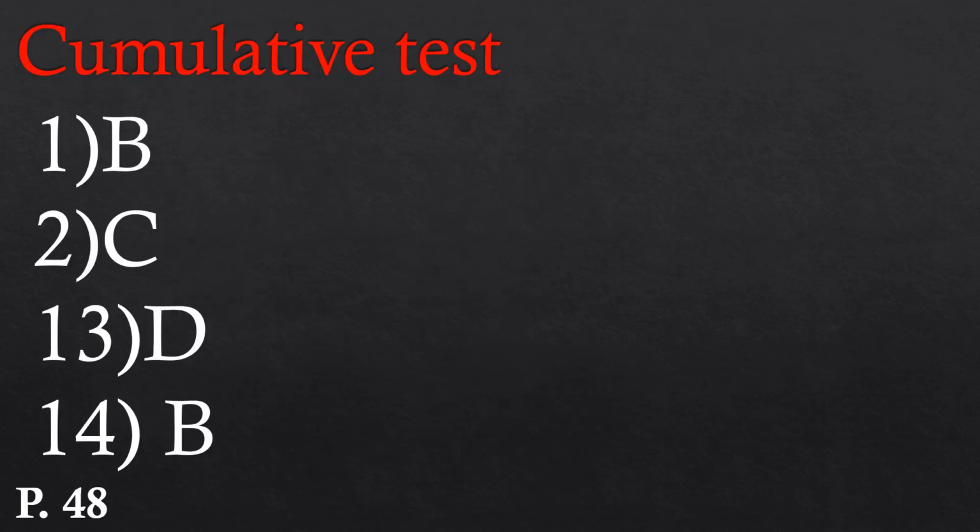Okay, cumulative test. I just write the answers here. But if you have any question, or if you didn't understand it, you can ask me when we have a live class. So number 1 is B, number 2 is C, number 13 is D, and number 14 is B. There are multiple choices.